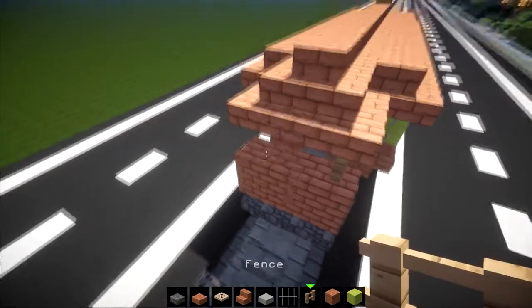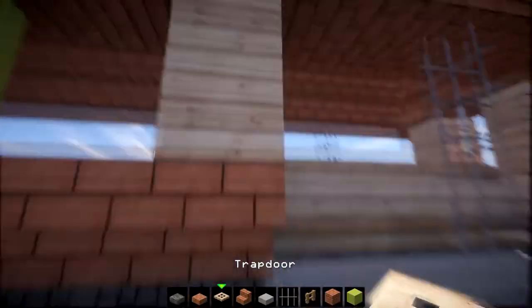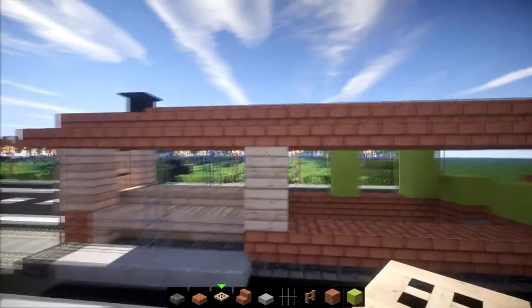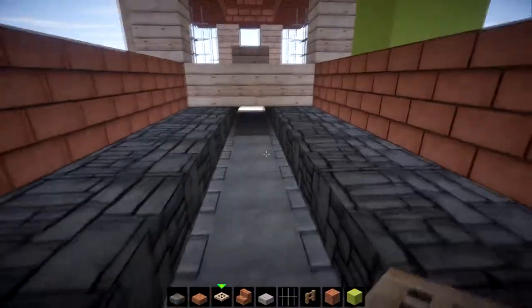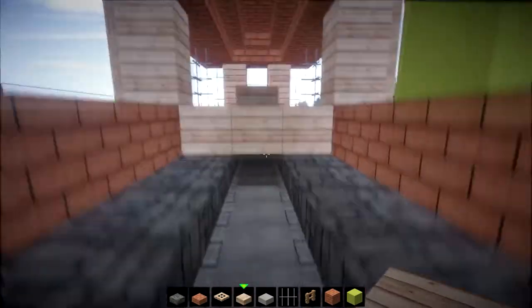Then we had bars, maybe. I don't remember. Let's add this here. Aha, very good. Let's add it to the other side. Let's finish the inside here. We don't want people to fall and die. Die, I say. So we'll do this.